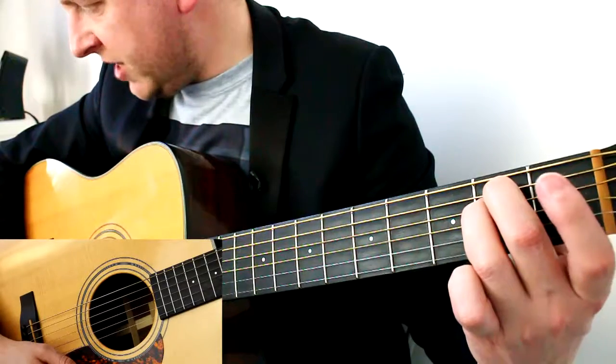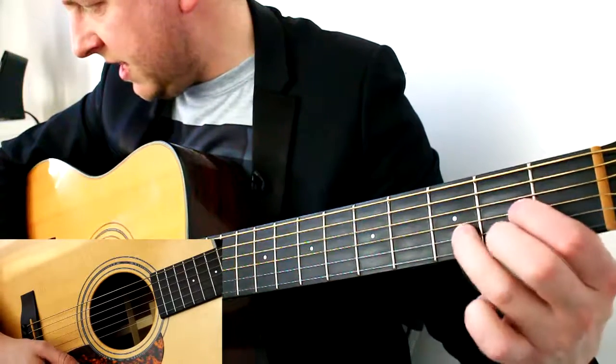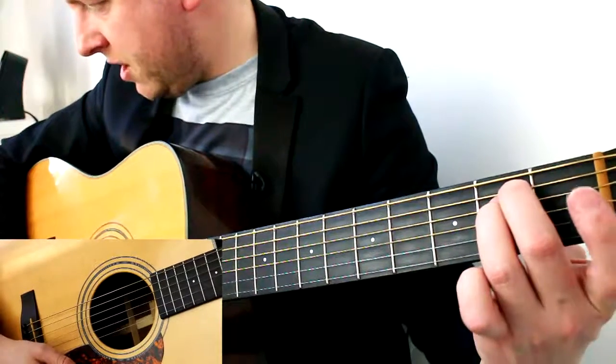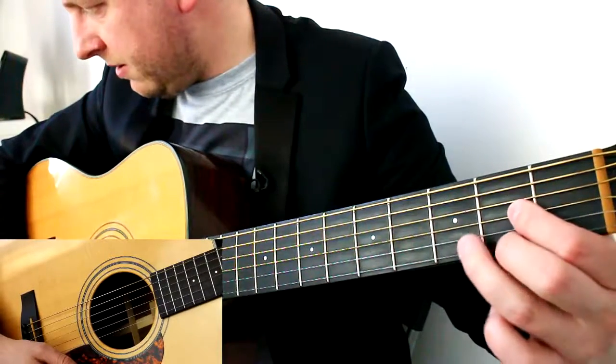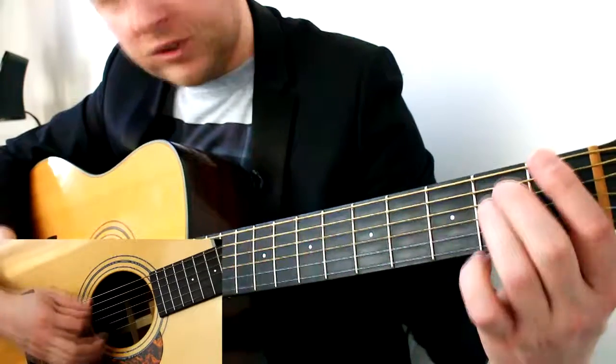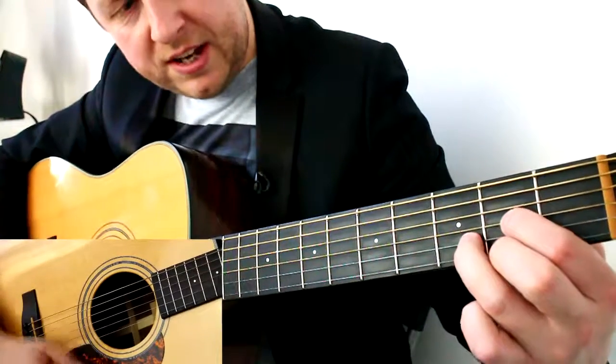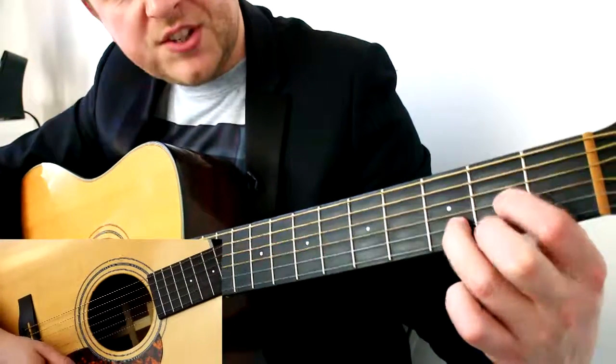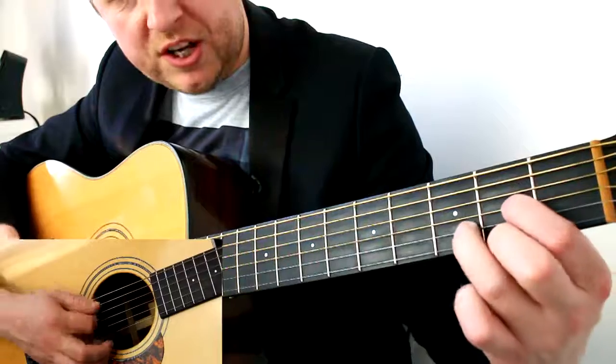And then probably the most challenging chord change, back to D. So here's E minor. Notice how I'm having to bring my index down and then middle and ring. So we've got E minor, D, E minor, D. So that's the change that I suggest you work on the hardest.